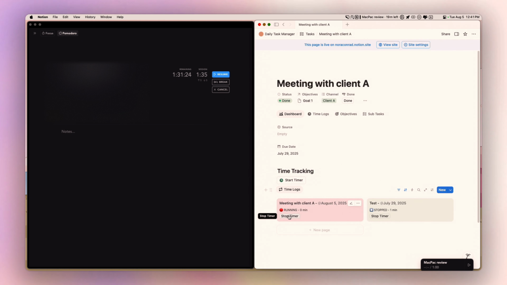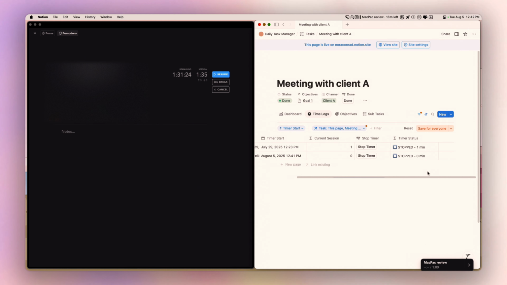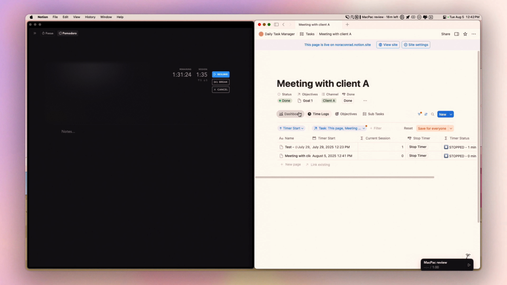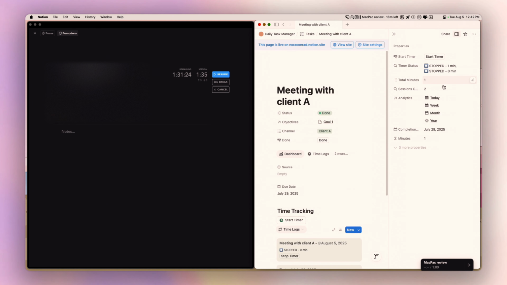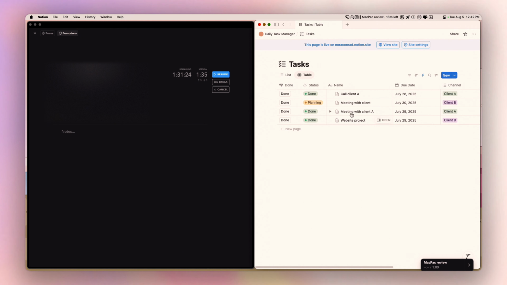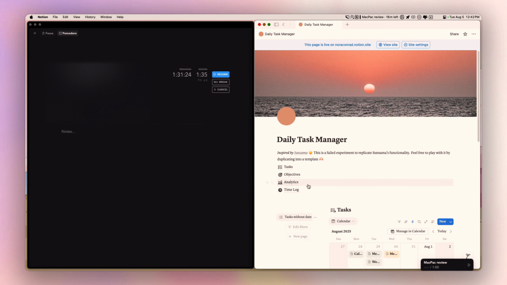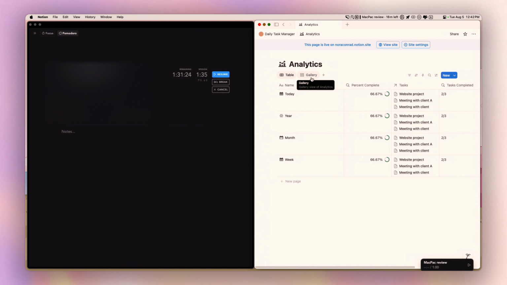There was also no pretty way to give us a roll-up of how much time I've spent on this timer completely, and it can't count seconds, only minutes, which, while not a huge deal, can start to look a little messy if you track smaller sessions. The database was a little bit clunky and not very pretty, and even with that, being able to see the total roundup was not easy. I could see the total minutes and the total sessions that it took, but trying to get that to roll up in any sort of meaningful way into an analytics page was really tricky.